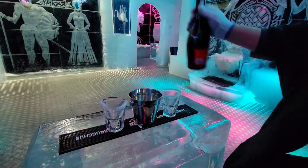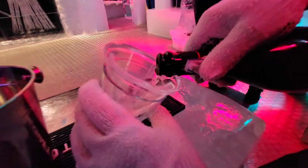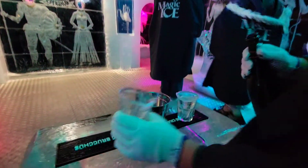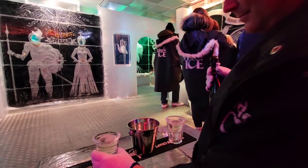As you can see, they have these cute little glass cups and they actually make an insert that fits into the cup that is all made of ice, so your drink stays consistently cold throughout your entire stay. You can stay here for as long as you want — we talked to some of the workers and they said some people actually stayed for three or four hours.